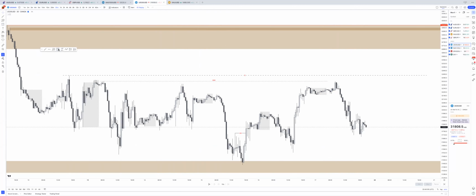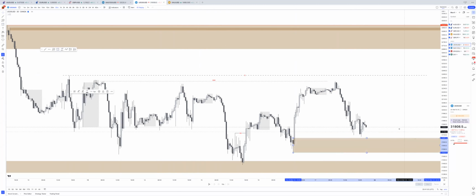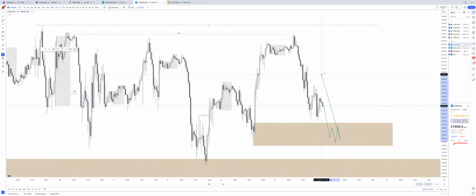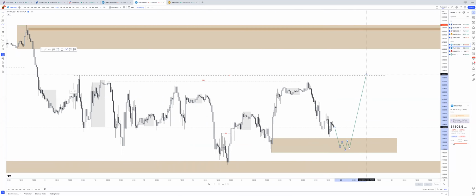So what I want to see right now is this area here, is this going to get respected? So now I'm not interested in anything else except buying in this area. So I want to see if we get a change of character here, and then I'll buy it all the way to take out this liquidity here. You can take partials there if you wish, or you can hold it all the way. The smart thing would be to obviously, well, it's up to you, to be honest, depending on what type of trader you are. Okay. Let's see if we can refine this actually.